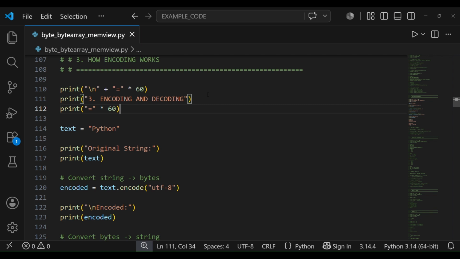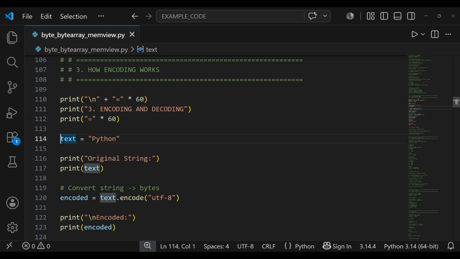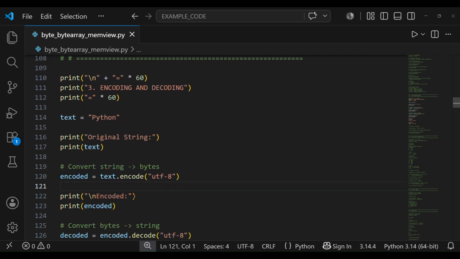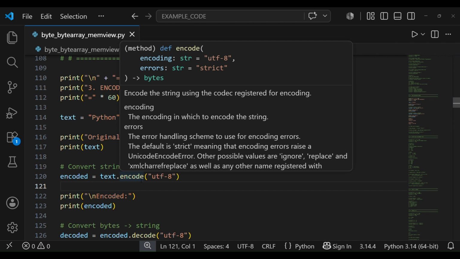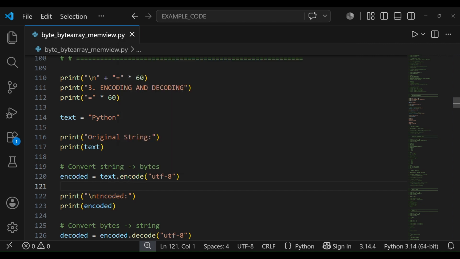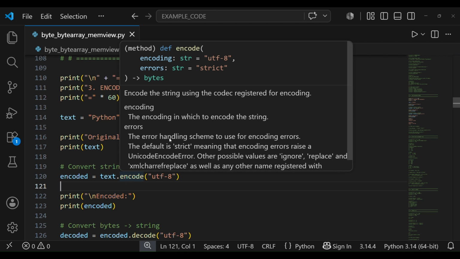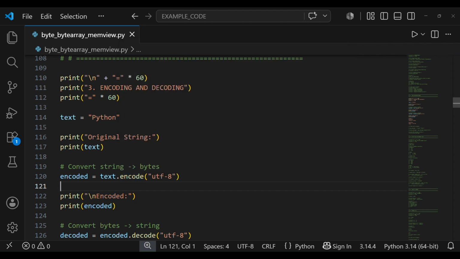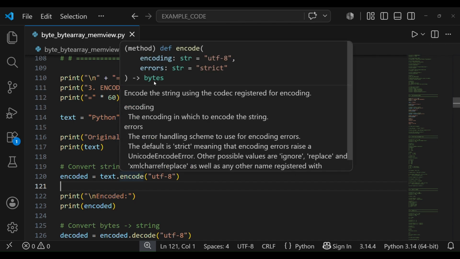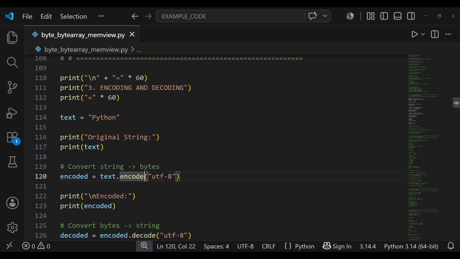Now here, what I have done is this is text without the prefix b. That means this is a text string value, the object type is string. Now the original string is text. I am converting it here. This is my method that is available with our text object. It gives me the encoded value, Unicode. This is actually converting it into bytes. See here, this is a bytes object that it gives back, and this is called encoding. So I converted my string into bytes.